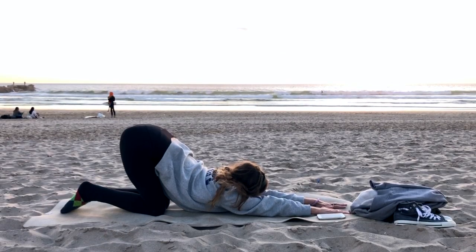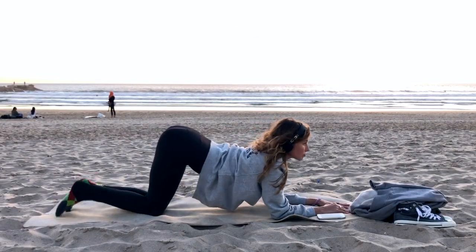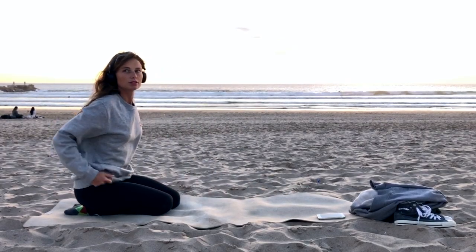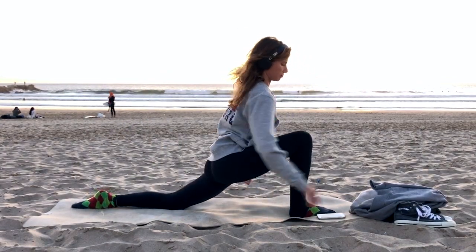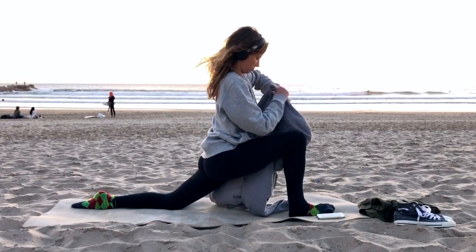We're gonna slowly come out of the pose. Come into a hands and knees position. Take your time and now step your right foot forward in between your hands. Good. Draw your right hip back and try to slide your left knee as much as you can back so you have a really nice stretch into the psoas muscle.